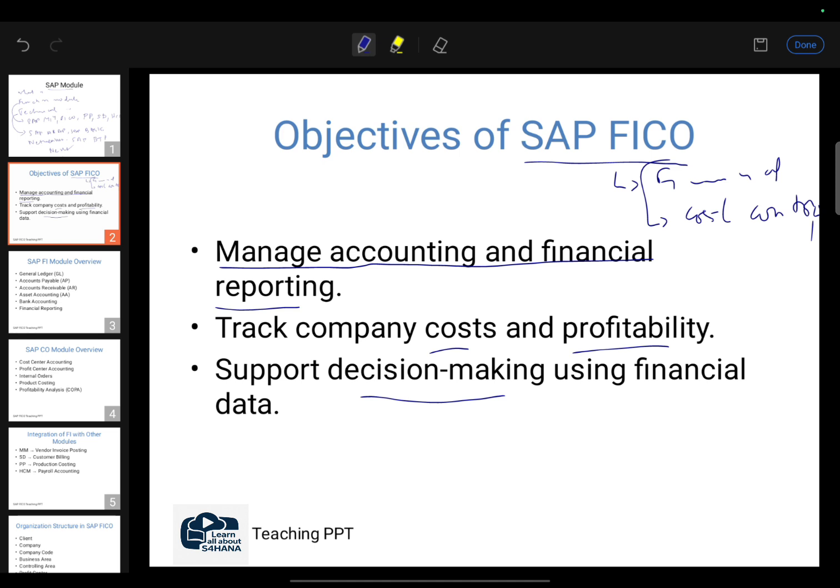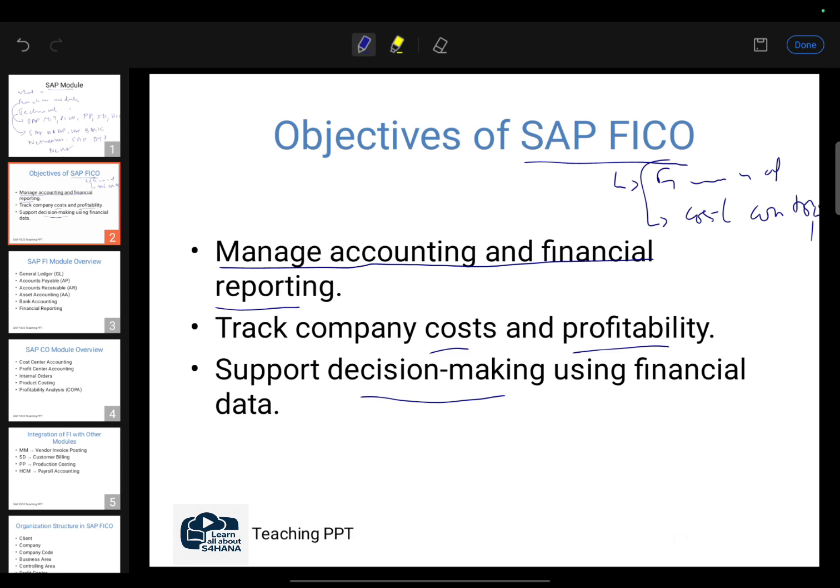So basically, we can say SAP FI Financial Accounting is used for external reporting and reports like balance sheet and profit and loss statements. In short, we say P&L statement, right? These all can be generated for what purpose? Just for reporting purposes. The cost controlling is used for internal reporting, and internal cost controlling is done in the SAP CO. So the cost and profit related data are passed to the controlling module.